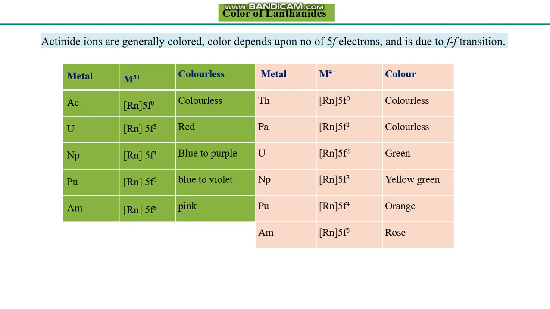The rest are synthetic and their half-life is too short, so they are not naturally occurring. And there was another reason: since they are radioactive, they are toxic to human beings and even all living beings. Therefore, their study was not possible in full detail, as we have complete data for lanthanide species.